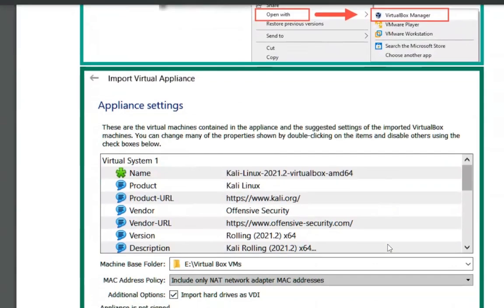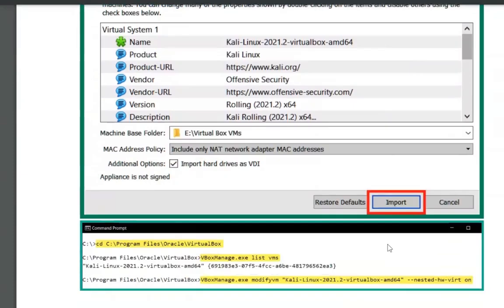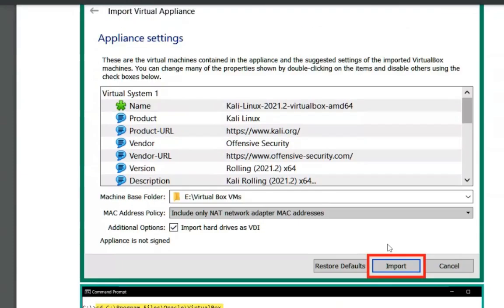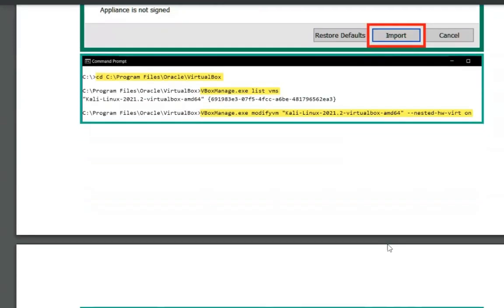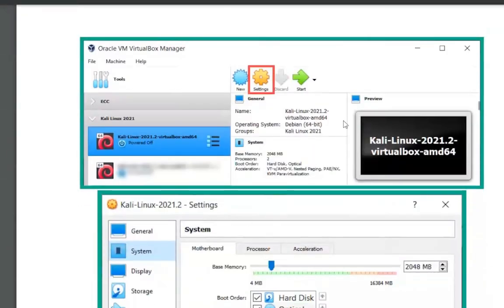So when you install Oracle VirtualBox, some other options come, like starting with the new option or the start option. First click on start. There is a Kali Linux VirtualBox AMD64. From that you can see lots of options: system, display, storage, audio. Here you just set the minimum memory required, which is 2048 MB. You can increase the size to 5048 also. By default, don't touch the other options; keep them as they are.